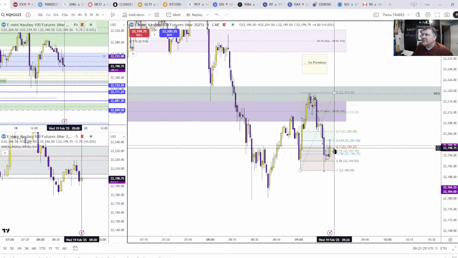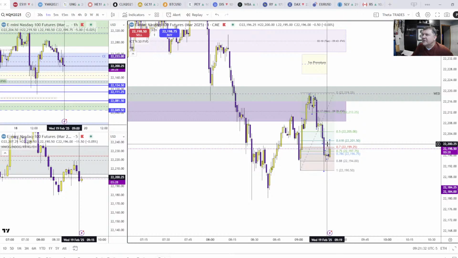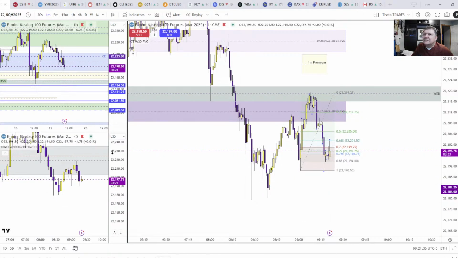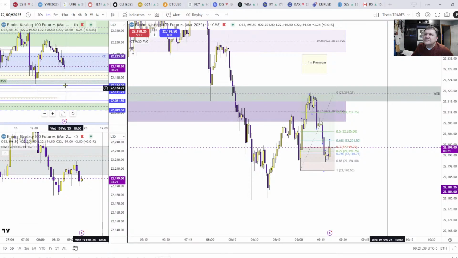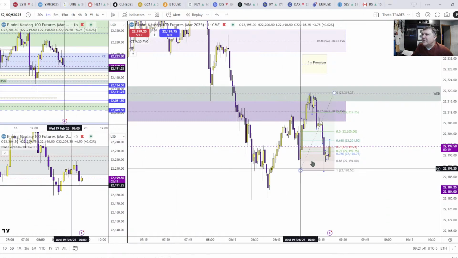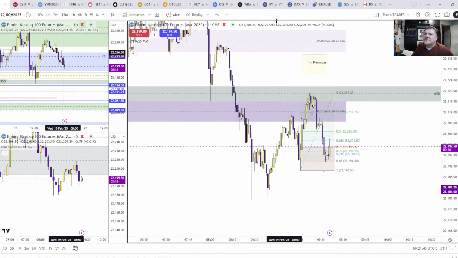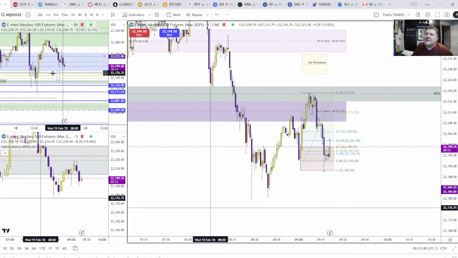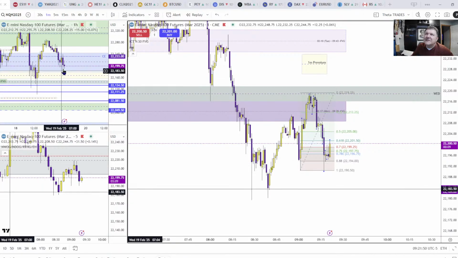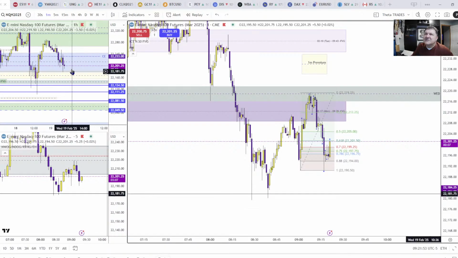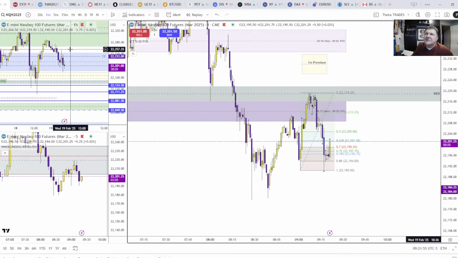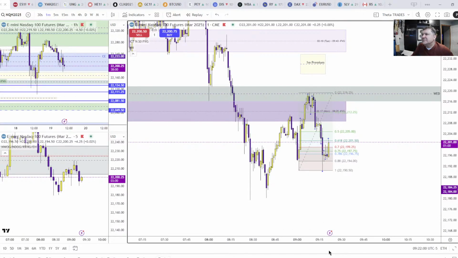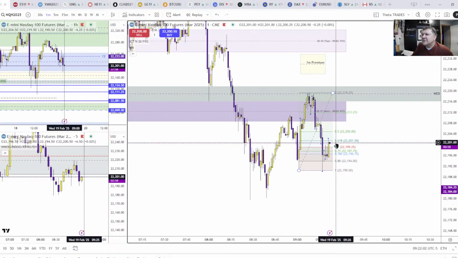And we got 9 minutes before a run. So this 9:30 could be a nice little bullet down, running through all this stuff again for a straight run down. Or we could come back into, this has already been run though, on the hourly. This has been hit on the bottom, so we've run into the discount portion of this. So this just suddenly runs back through this level on a close and just starts ripping through these highs. That's quite possible too. Look at that, we're literally sitting on it now.